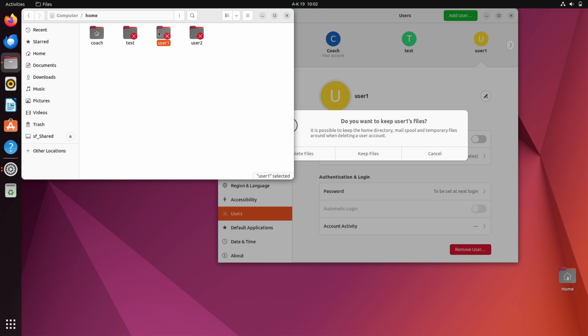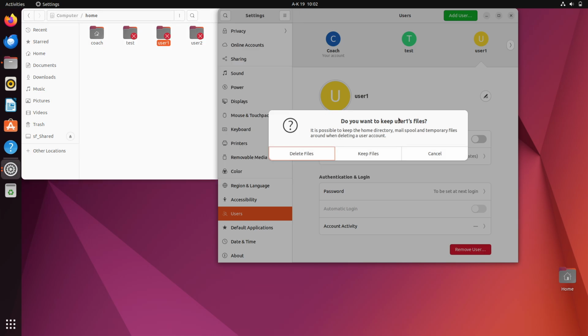So that means that this folder will still be there. If you want to completely remove all files for that account, then you have to click on delete files to make sure you have deleted all those files.